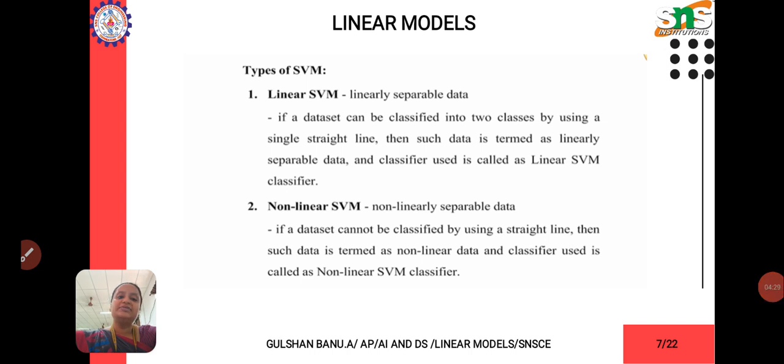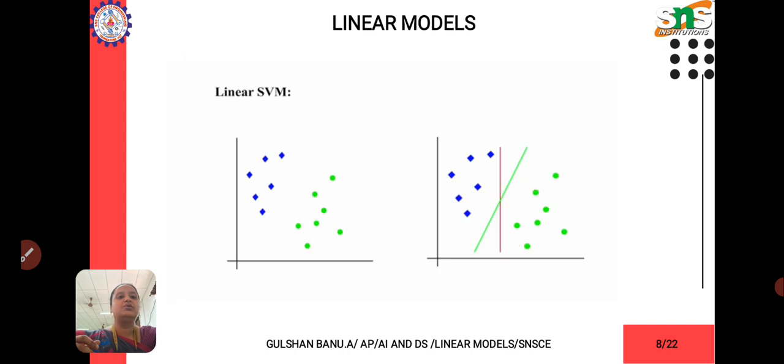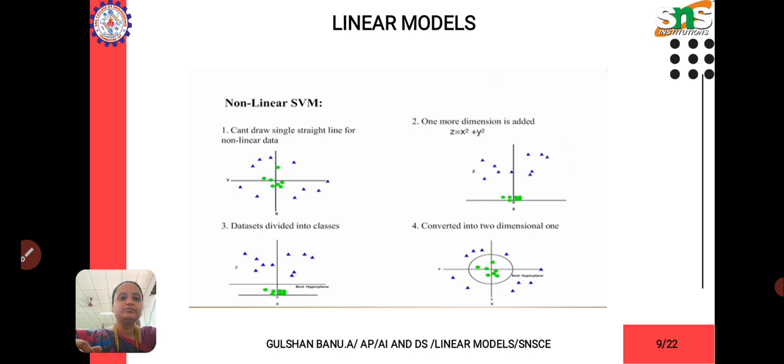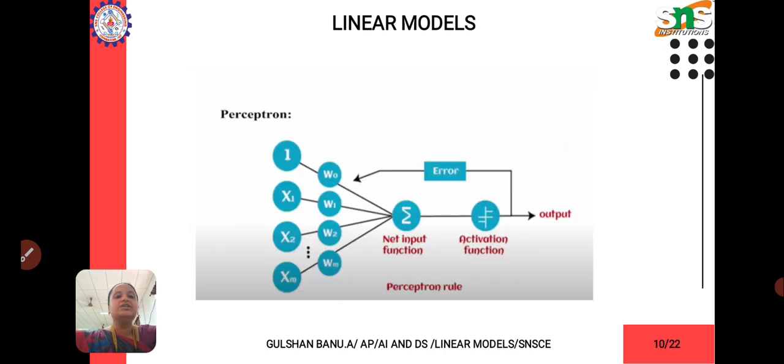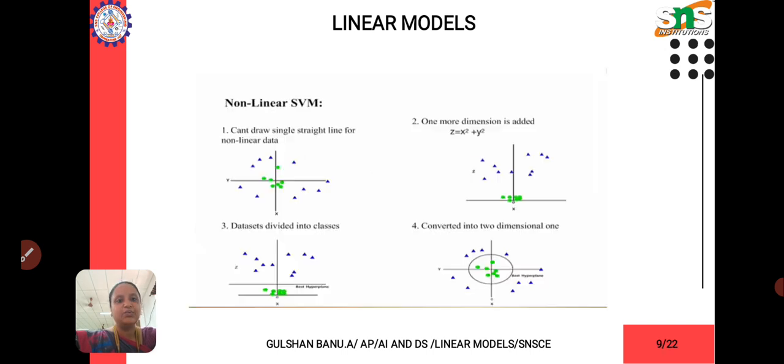Now we will see the different types of support vector machine. One is linear SVM and another one is non-linear SVM. Linear SVM is where you have separable data, and non-linear SVM is where you can't separate the data linearly, and prediction is quite difficult for it. This is an example of how linear and non-linear differ. In the non-linear case, you have different data assigned with different kinds of processes, and it is quite difficult for us to determine. So these are the basic concepts of how a linear model works, how it is executed, and the different kinds of processes related to it.